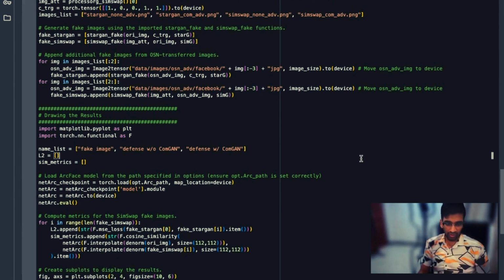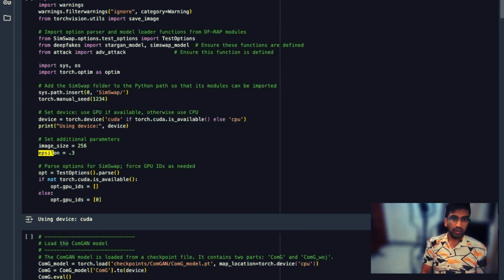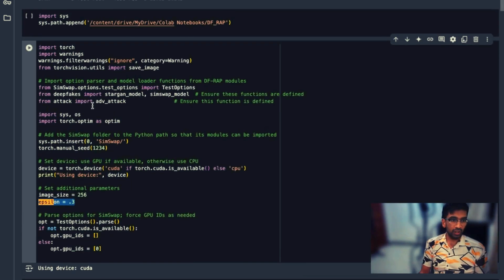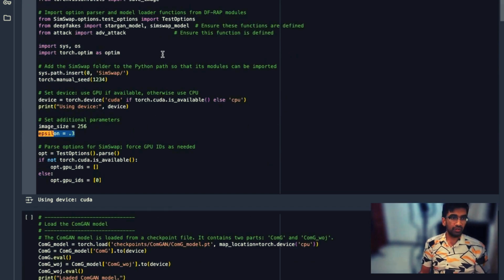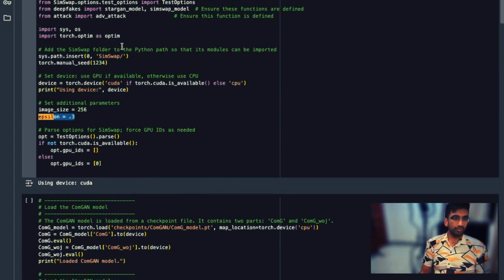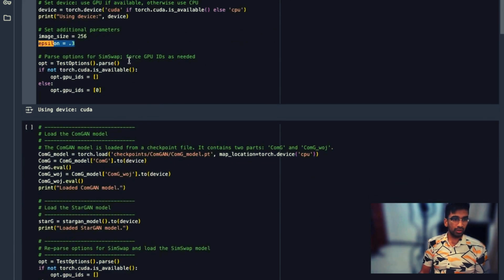I want to show that here. Okay, it's part of the PhotoGuard.